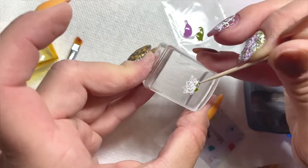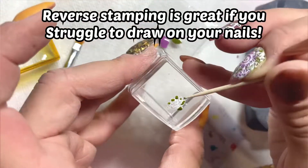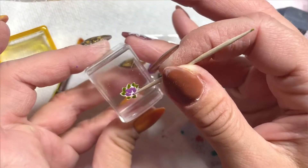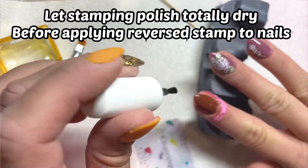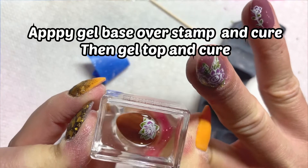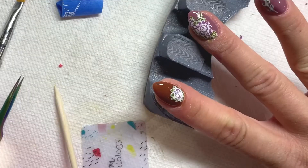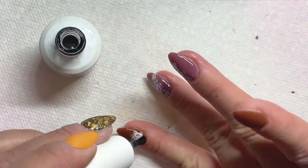If you're not great at drawing, reverse stamping is so nice. Once I remembered to put liquid latex on my nail, I wouldn't get any stamping polish on my hand. Then once you apply all your stamps, let them totally dry before applying any top coat. You have two choices: if using gels, apply another layer of gel base, fully cure it, then apply gel top coat and fully cure. If using sticky base, apply the smudge-free top coat. Whatever top coat you use, do not forget to cap your edges — that seals everything in beautifully and makes your mani last so much longer.